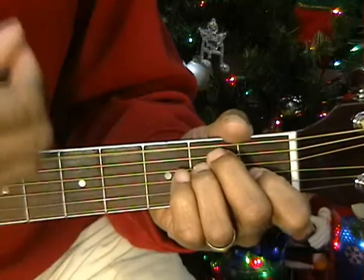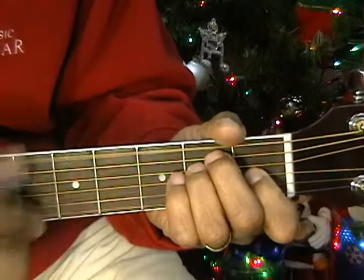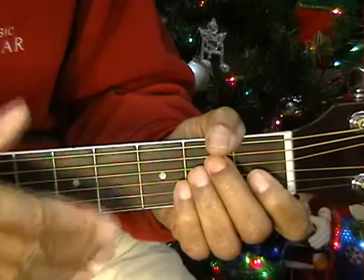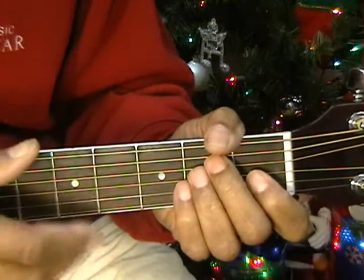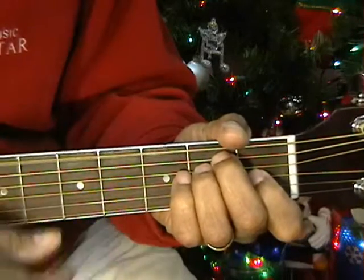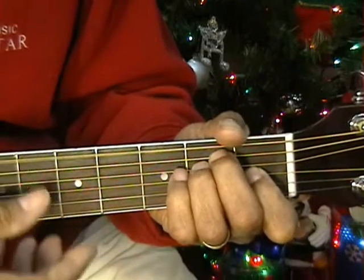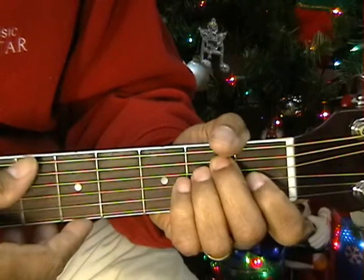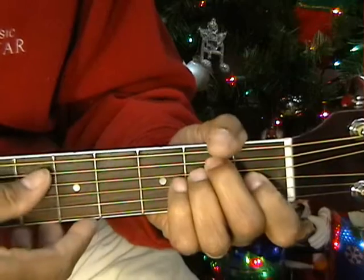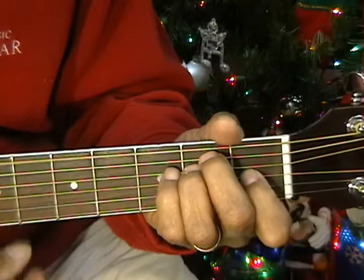You don't have to add that part in. If you want to just strum straight ahead, that's just fine. So you're going to go like this. Just like that. For your chords, okay? But if you want to add that little effect, there it is right there. A, B flat, B, and then an E chord.